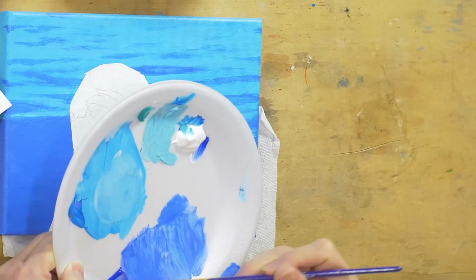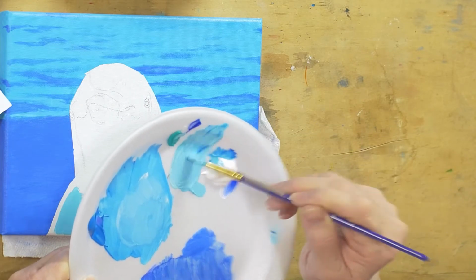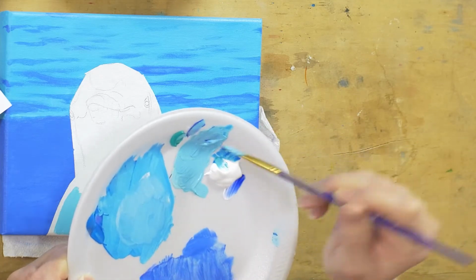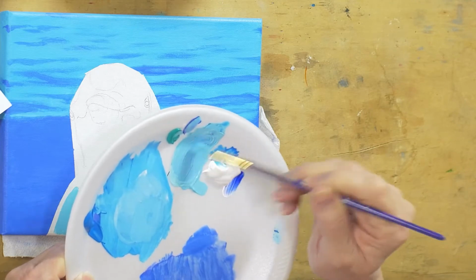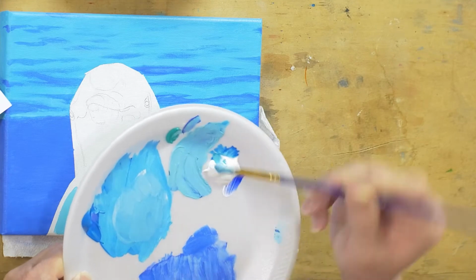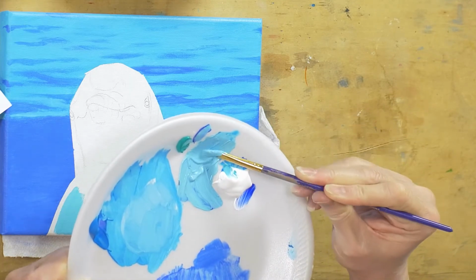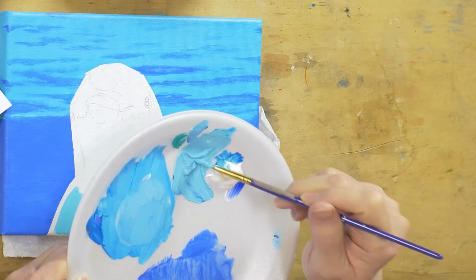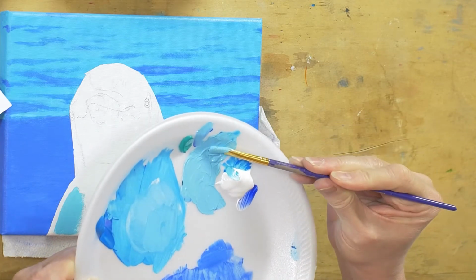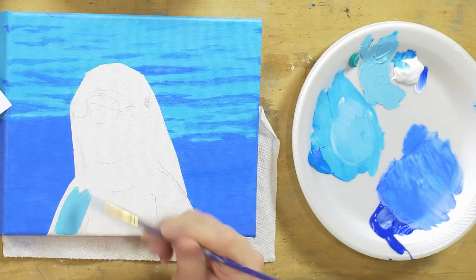And a touch of the other blue, just a touch, to kind of purple it a little bit, to go with the water that he's in. Let's get all of that blended in. Yeah, I like that better.